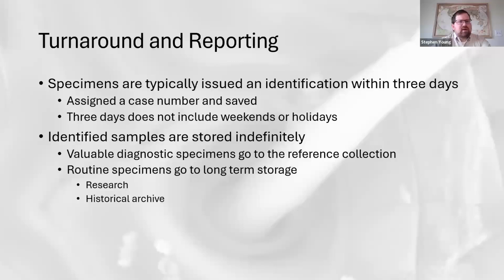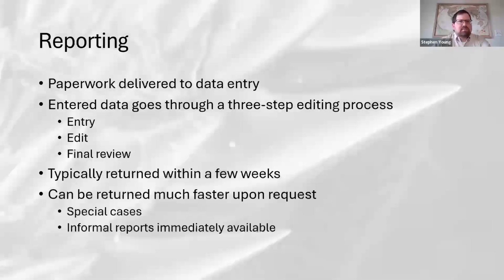However, getting it identified does not mean you will get your answer back right away. The identified samples do get stored indefinitely. Our valuable ones go to the reference collection. Our routine ones go to long-term storage. We do save these for research in our historical archive of the specimens we've received. And on occasion, we'll actually pull them out, do studies with them, see what we have. It's very valuable to have this.